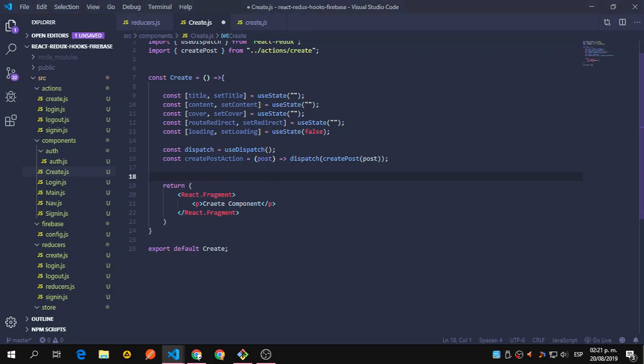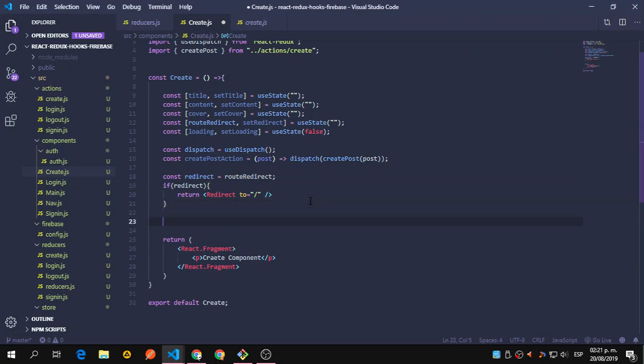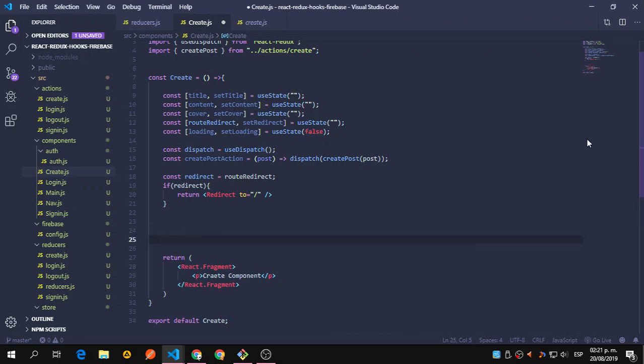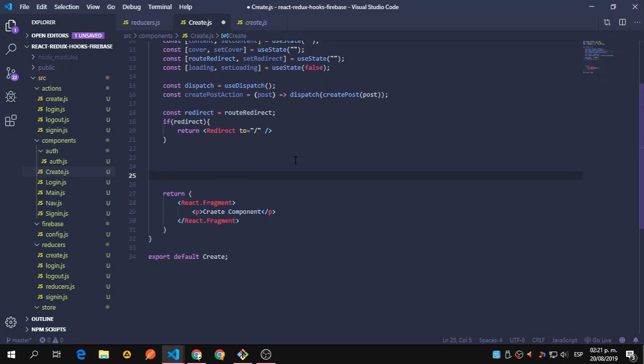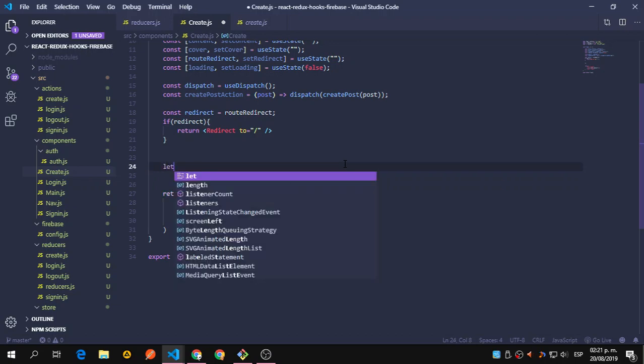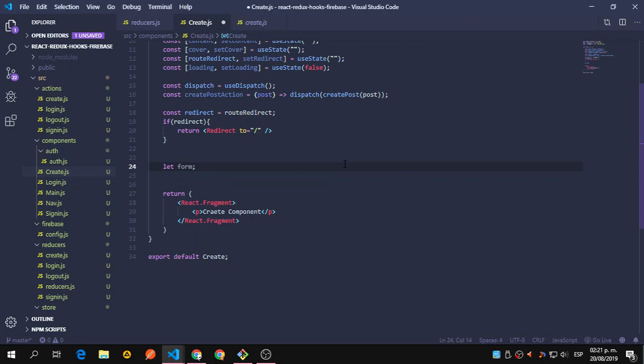We're going to define right now, because it's going to be, well, let me just add something, because this is just the redirection. Let me add the redirection here. Okay, we already know what that does, and let's actually define the form that is going to be inside this. So we still don't have a way to add any information. So let's add that. Okay, and let's create this variable called form.